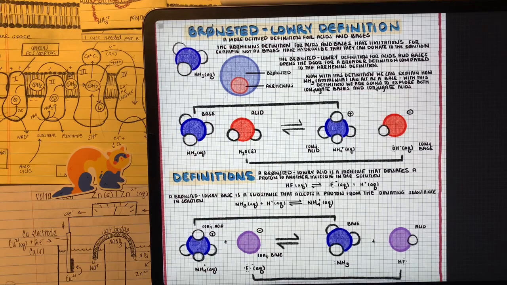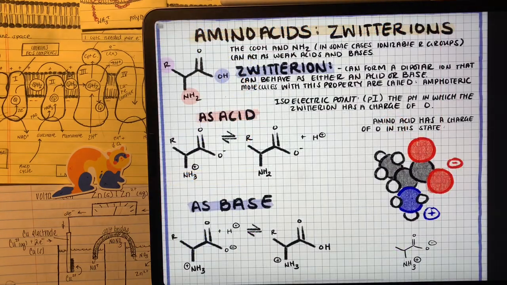You can actually see some of these properties of acids and bases in our amino acids because of the functional groups. In the carboxylic group, we can see that the oxygen can donate that proton and the amine group can accept that proton. So amino acids can act both as weak acids and bases, and because of this, whether or not they're charged depends on their local environment. And this can be really important to certain enzymes. When people refer to the isoelectric point, they're referring to the pH at which the ion has a charge of 0.